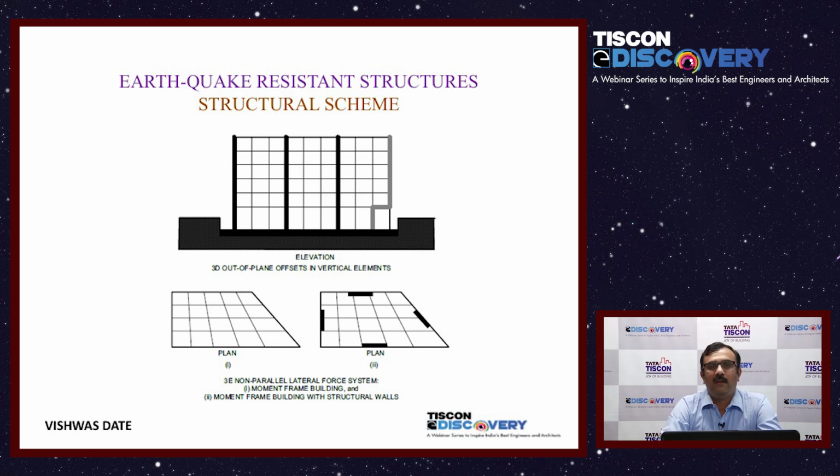Similarly, if you look at the plan with shear walls on the right-hand side, you can see there are 4 shear walls placed on the 4 sides. Are they in the best position? We cannot say. We have to see the 3D analysis. What I'm trying to say is it's not enough to place shear walls where they are available. We have to make the planning judiciously. We have to make use of the shear walls effectively.